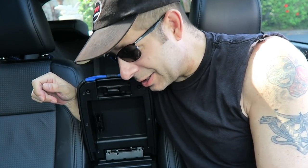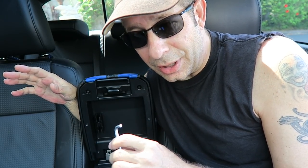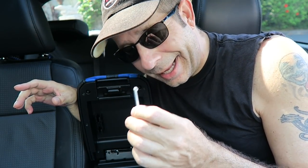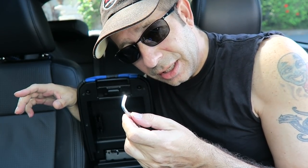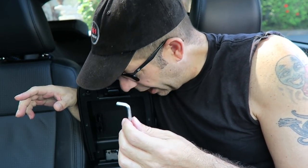The next thing I thought, and this would be pretty forward thinking of Toyota, is that a lot of people change out their wheels and put on something aftermarket, and it never fails that they have those little Allen key bolts that hold on the center cap. So I thought, well, maybe Toyota was thinking ahead a little bit and put that in there to hold that little key, because you need this if you're going to take your wheel off, like if you have to change a flat.